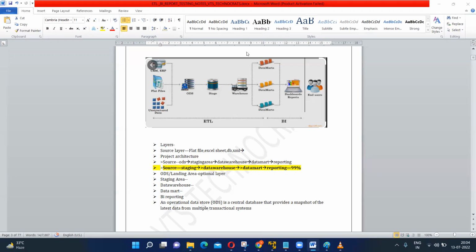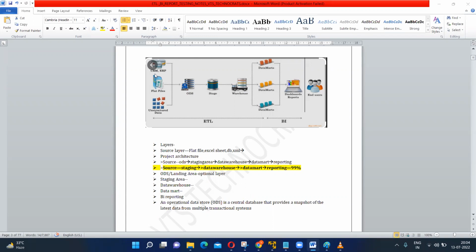Fine. So I was telling the types of data mart. There are three types. First is the dependent data mart. If it withdraws the data from the data warehouse, then it is called dependent because it's dependent on the data warehouse. Independent data mart, if it withdraws the data from the source system, is called independent data mart.